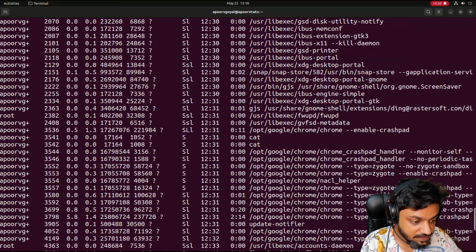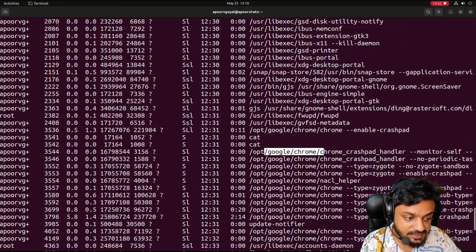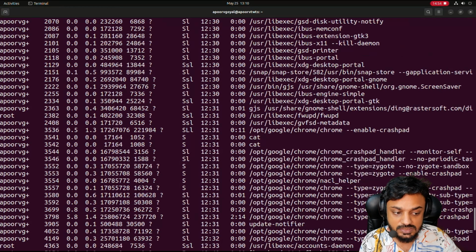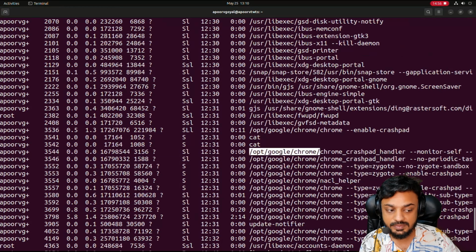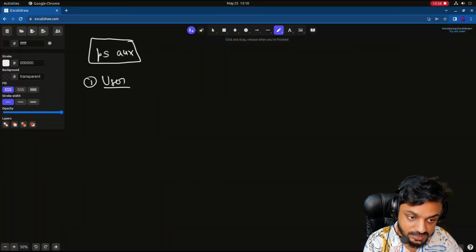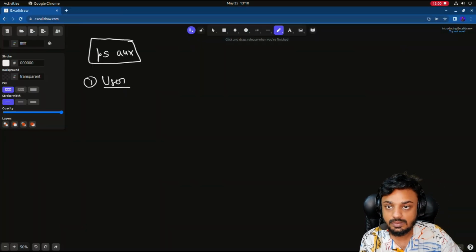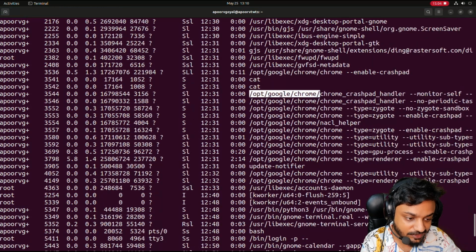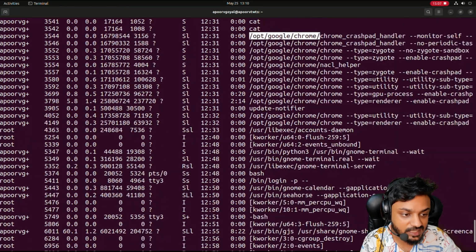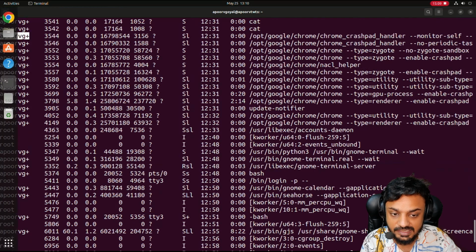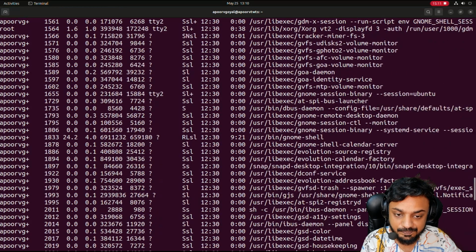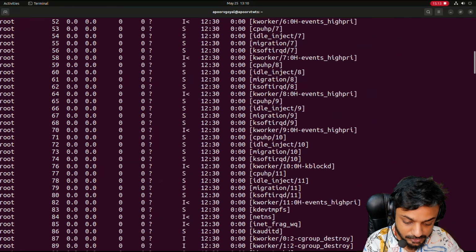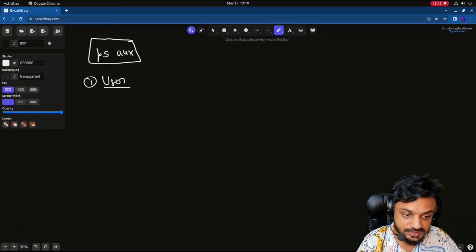So you will see that I also have processes in the name of Google Chrome. All the processes that Google Chrome is using currently, since I'm using Excalidraw in my browser, are also controlled by me, right? So user generally shows you the owner of the process that is running it.